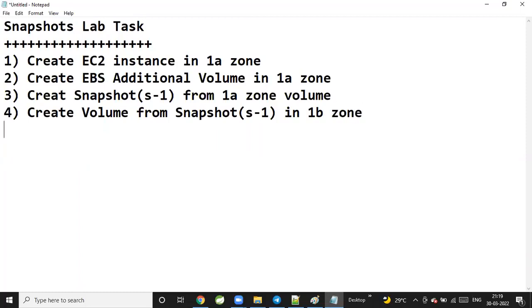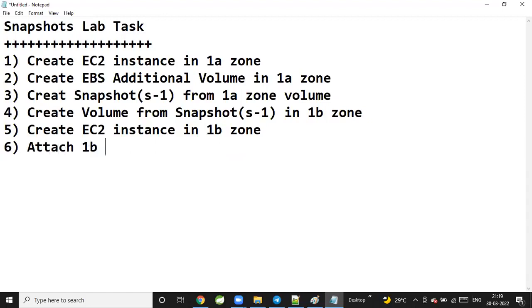Now create an EC2 instance in 1B zone. Attach the 1B zone volume to the 1B zone EC2 instance.